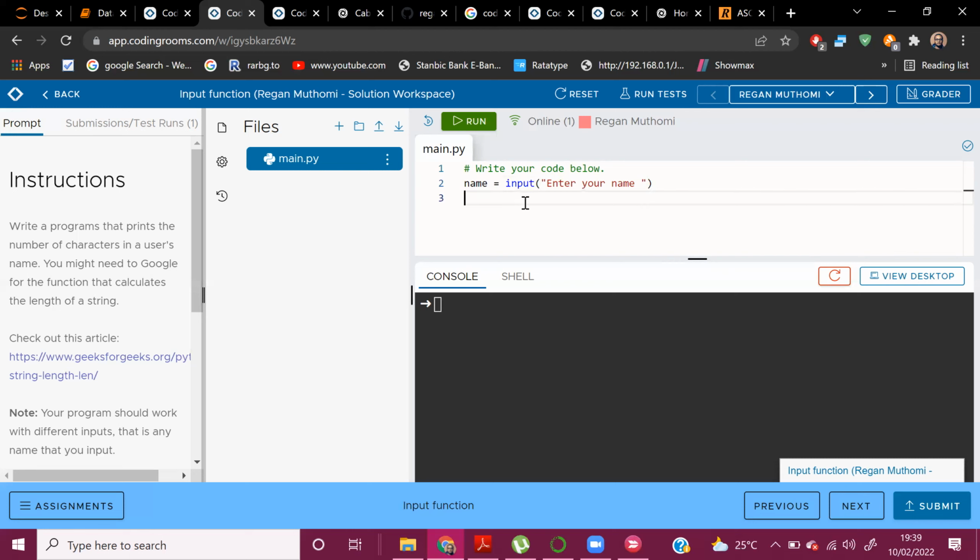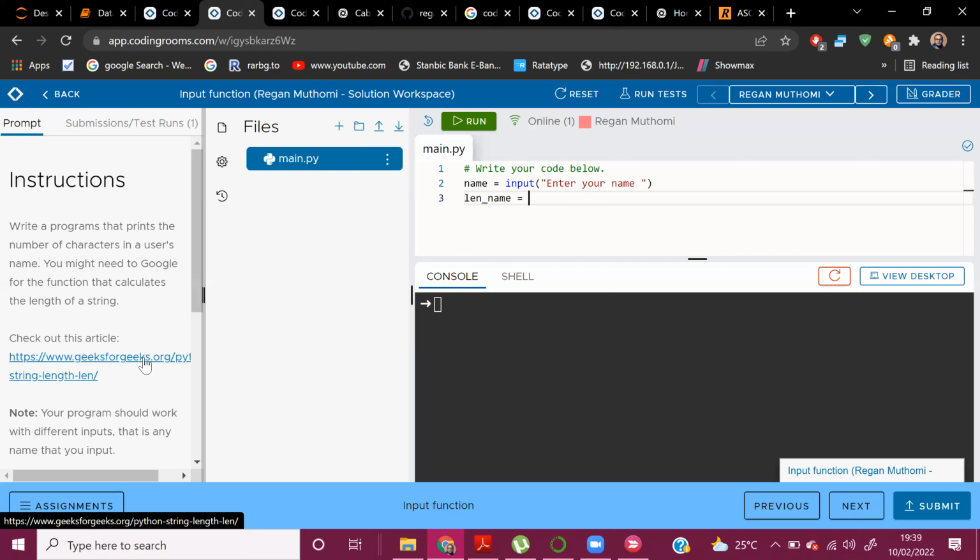Then we're going to get that name now. Length of name is equals to, we have the len function in Python, and the len function will return the length of a sequence. It can be a string, it can be a list, it can be a tuple. We're going to look at lists and tuples, don't worry, but for any sequence, it will return the length of that sequence, the number of characters or the number of items, whether it's a list, a tuple, or a string.